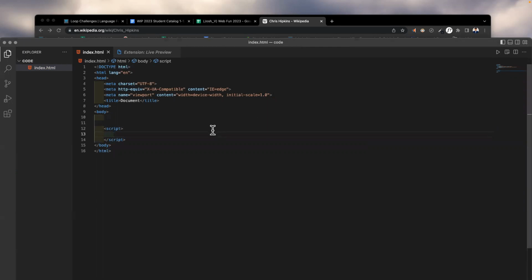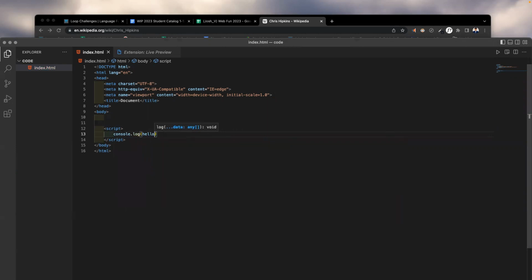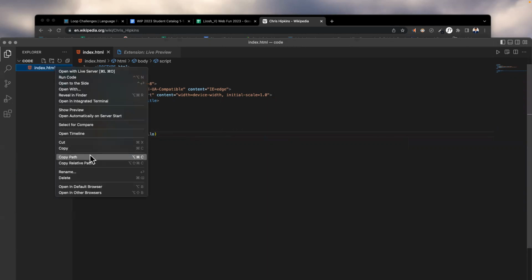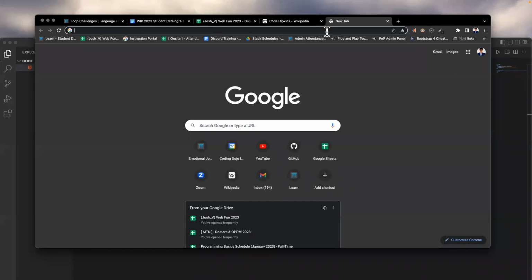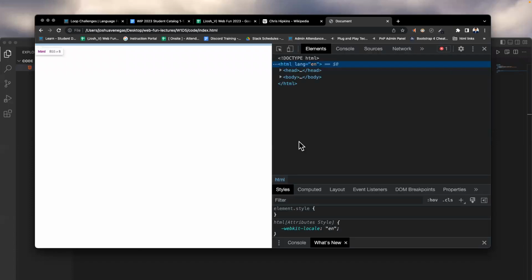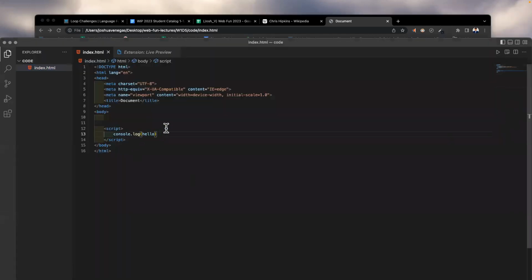So let's go ahead and do that. I'm going to say console.log hello. So if I copy this path and open this file, it's a blank HTML file, but if I inspect it and go to the console, I have to make a string here.